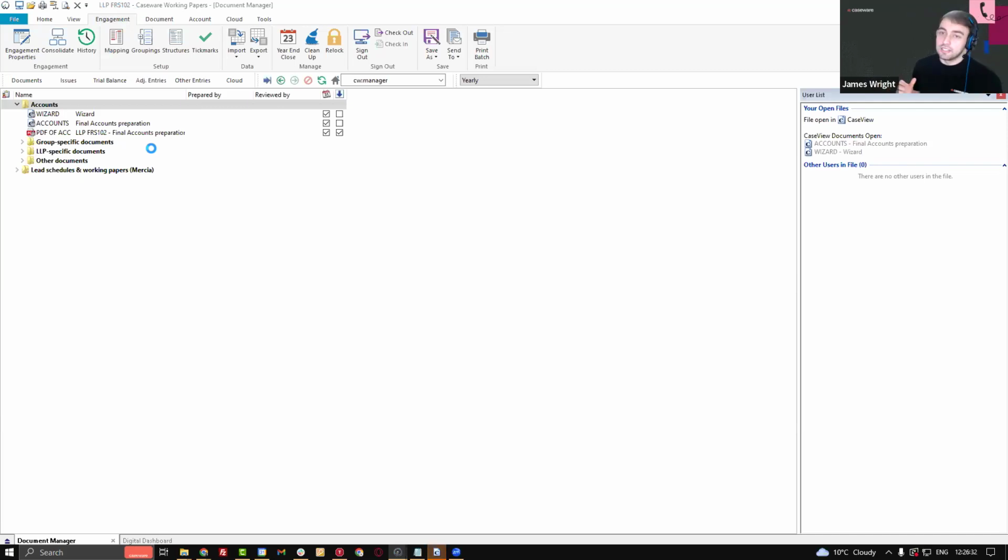What Caseware does is it doesn't just roll forward the file, it will roll forward and open it up automatically. So you may see that the file doesn't appear to change after the roll forward. It looks pretty similar. That's just the new file that's been opened up automatically for you there.